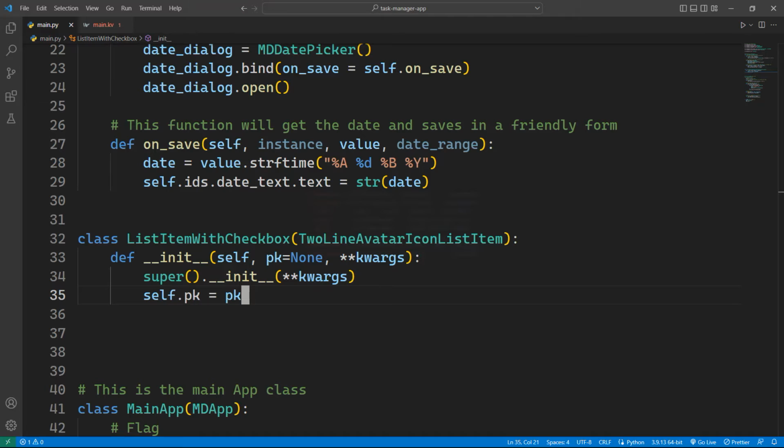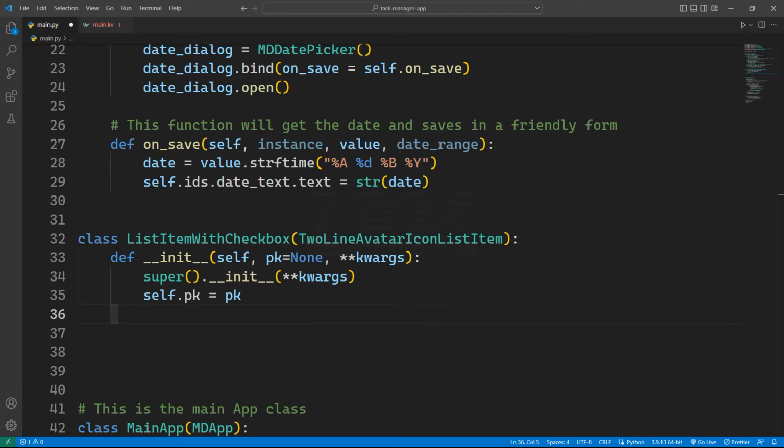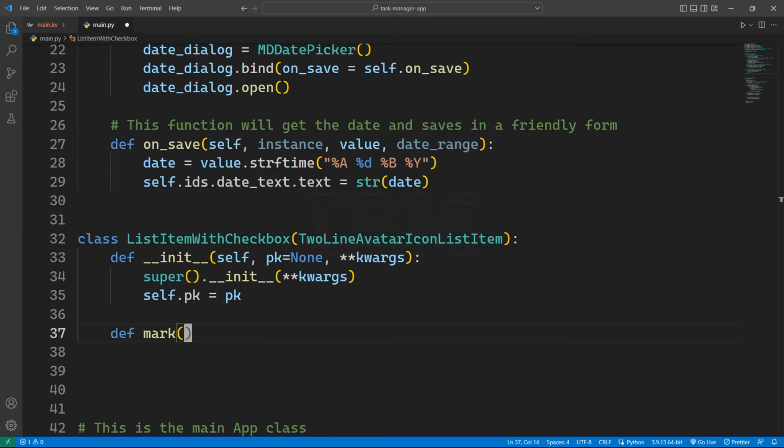And as I told you, for the two-line avatar icon list item, we will need the checkbox and the delete icon. So I will need two functions, one to mark when the item itself is checked, and one to delete. So both functions serve the purpose of both icons. The first function, I'm going to call it mark.